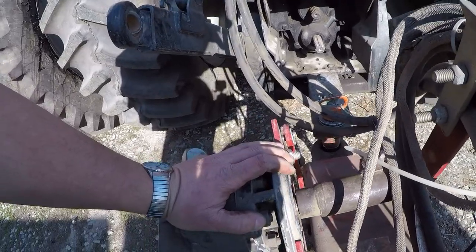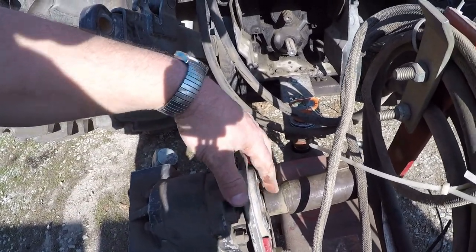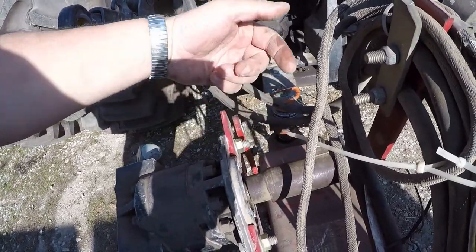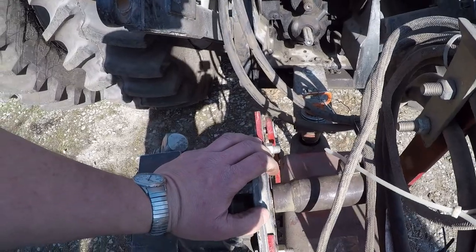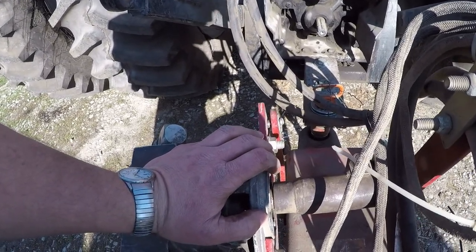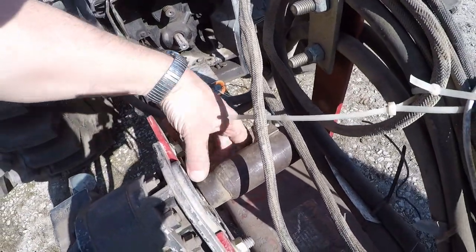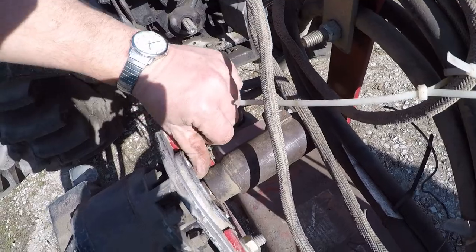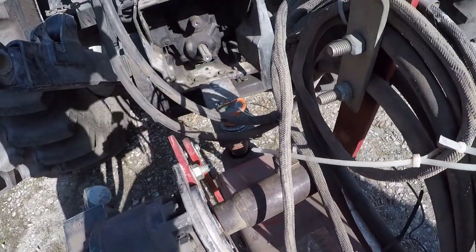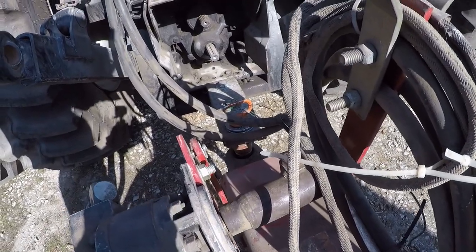And as far as I know, this has never been off of here. I got the nut off the inside, but the end of the shaft on the pump has a kind of a recessed area where you can put a gear puller tip into. So I think I'm going to have to find a puller that hopefully has small enough jaws I can get under there and long enough to get around, and then be able to put some pressure on that, and I should be able to tap it a little bit with a hammer and it'll probably pop right off.